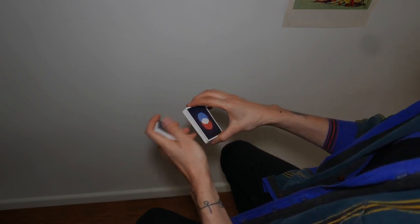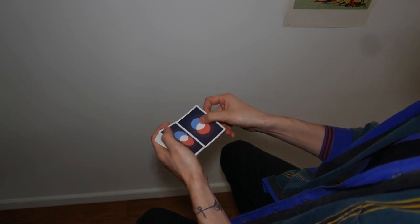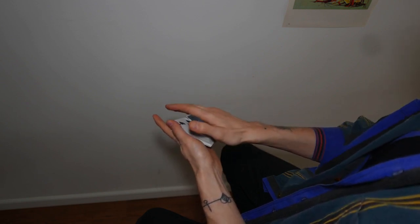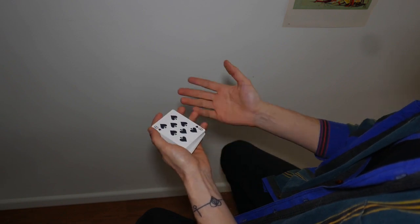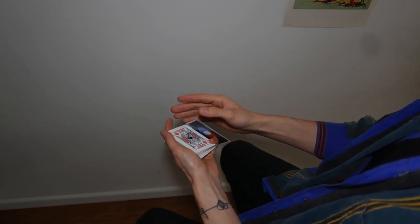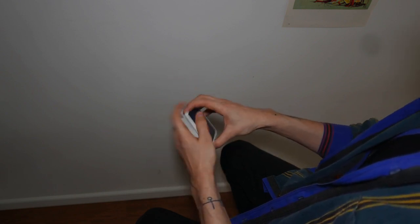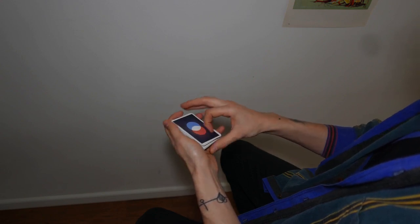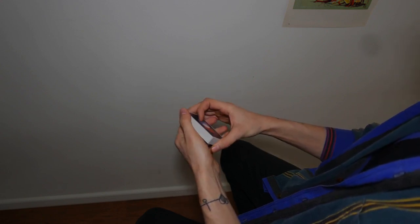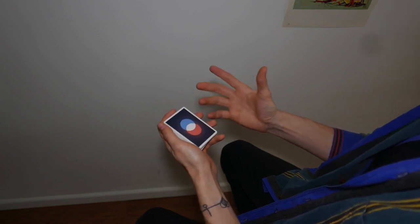You can use this color change for a variety of things. After you do it, you can steal the card from underneath and do a color change — even three color changes in a row. You can do it once, move your pinky back, and do it again. Whenever you learn a move, it's very important to start playing with it. There's nothing better than discovering an idea by yourself.